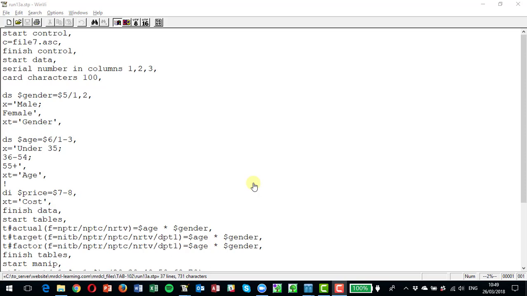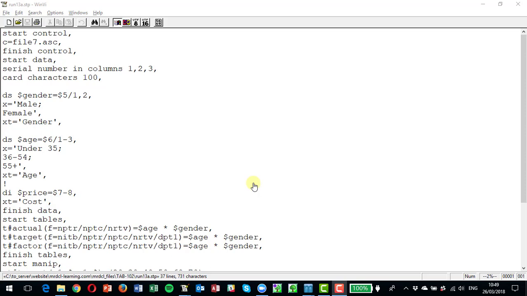So first of all, let's just make sure we understand what target weighting is. Target weighting is where you have some populations or some targets that you want to weight your sample to. In this particular case, I want to weight to a matrix of age groups by gender so that my data represents those targets.